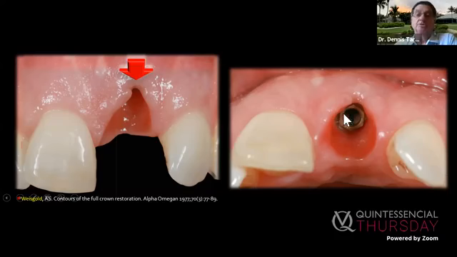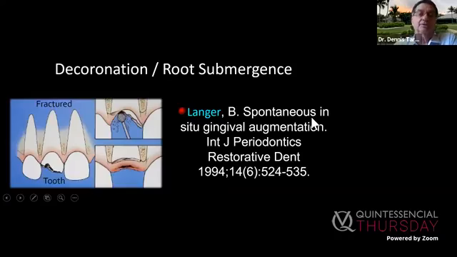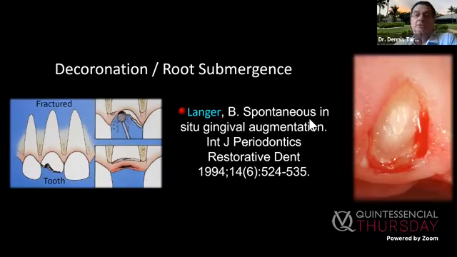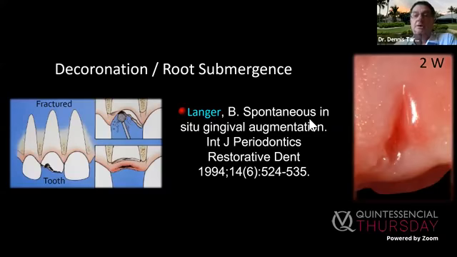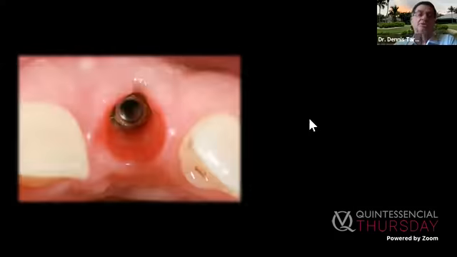Now, this, we take it off. And Bert Langer showed us this years ago, 1994. He did this with teeth. Before he took a tooth out, he let the tissue overgrow the tooth. He cut the root. It was called decoronation of a root. He took it off, and in 2 weeks' time, more tissue overgrew it. Beautiful. So then he could take it out and had more tissue to cover his graft. Well, we're going to do the same thing here.